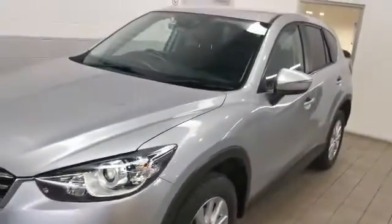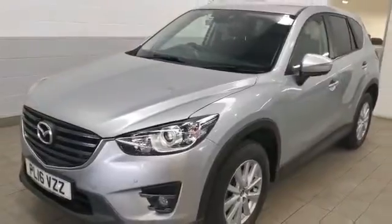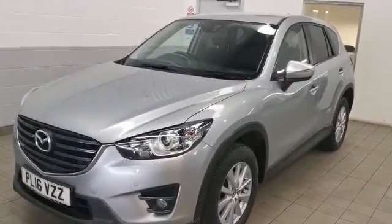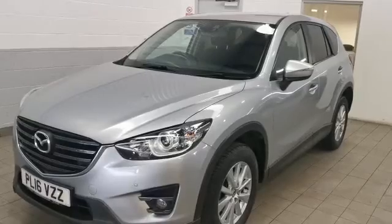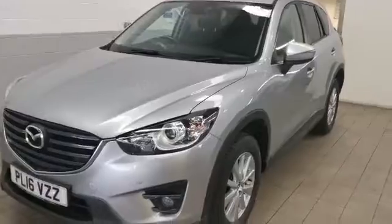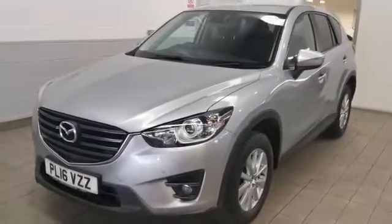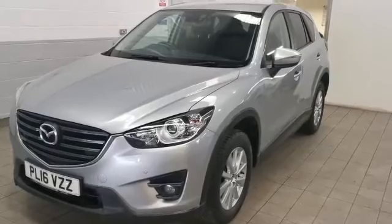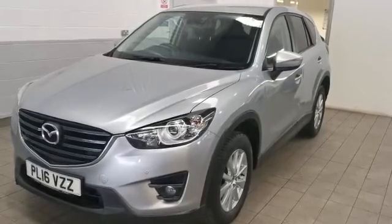Brilliant. We'll take any vehicle in part exchange, and we'll be as competitive, if not more so, than the company that's currently advertising nationally on television. If you go to them, of course, you've then got to do a 2-stop process to buying a car. If you come to us, you've got a 1-stop shop, so you can do everything here. You can part exchange, you can fund your car. We're open 7 days a week. Even outside of office hours, we'll still pick up inquiries if somebody's available, and we always get back to our customers.